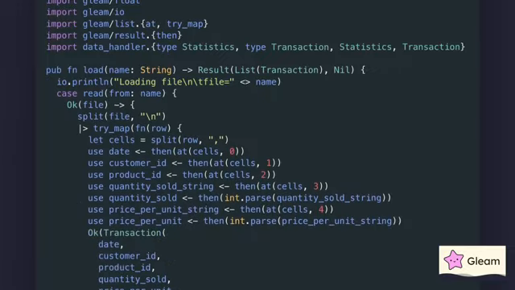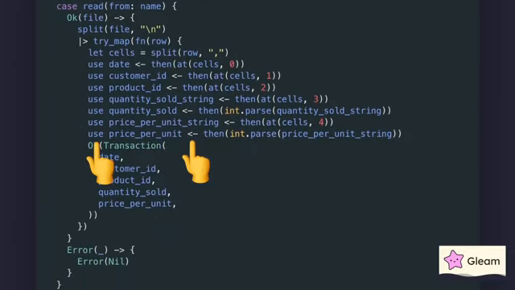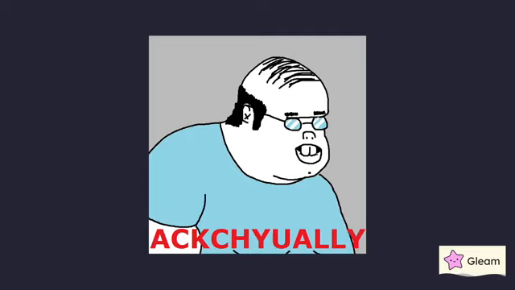For example, when loading the file, we use this use backwards arrow syntax to either get the value or return an error. And instead of a regular map, we use a try map, which will return an error if any of the values are an error. This isn't trivial, and it's a new skill to learn, but it feels more correct when you actually do it properly. I also want to mention that Gleam is the only language that forced me to handle an out-of-bounds error when accessing an array. Gleam is by far the most opinionated language I've ever used.